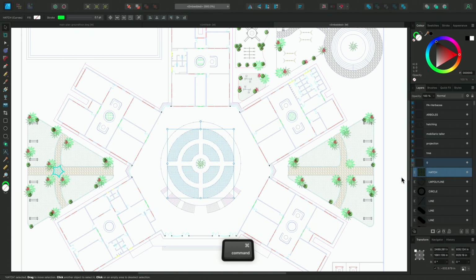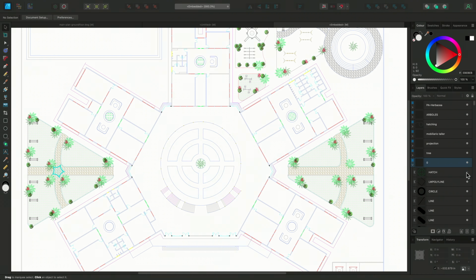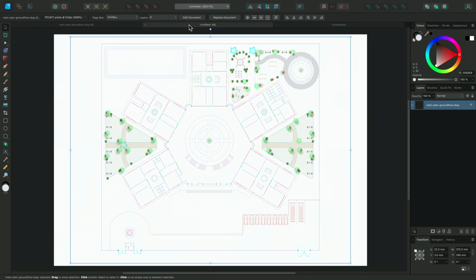I'll also turn this layer off as well. Now we can either close this embedded document or keep it open, but you'll notice when we head back to our main design, those changes have been made and we can move on to the next step. And this is just another useful workflow suggestion I wanted to show you when using these types of files, but it can be used in a few different scenarios as well.